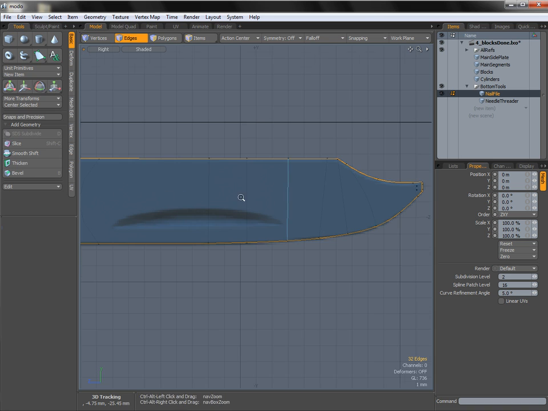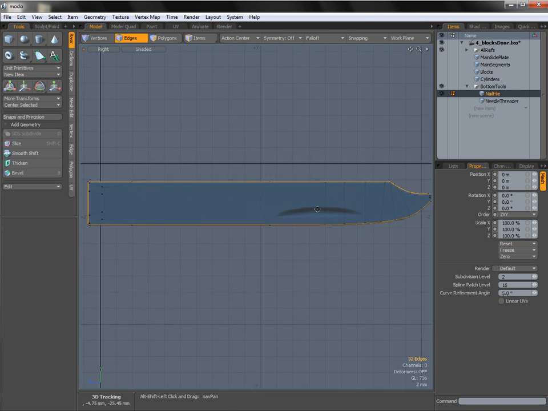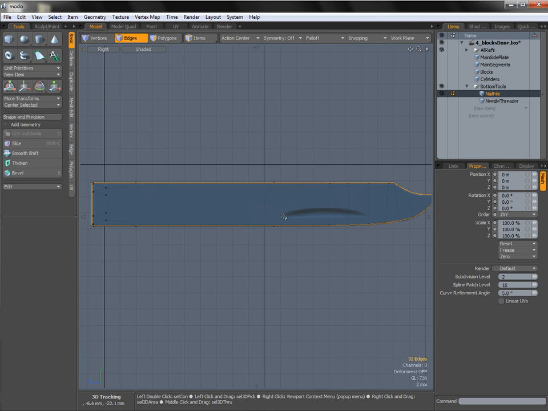So the side profile of the shape is now done. We obviously have this section here to add, and this is the part where your thumbnail or your fingernail goes in to kind of pull the tool up into position. However, before we do that, we're going to be moving this side profile into position and giving it some width. We can then come back in and edit this into place.